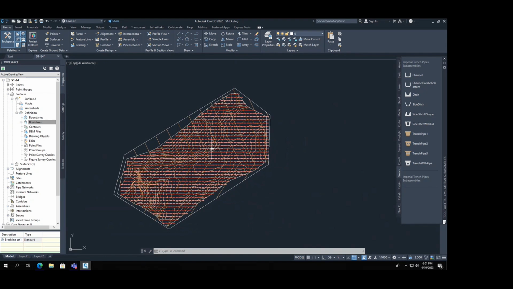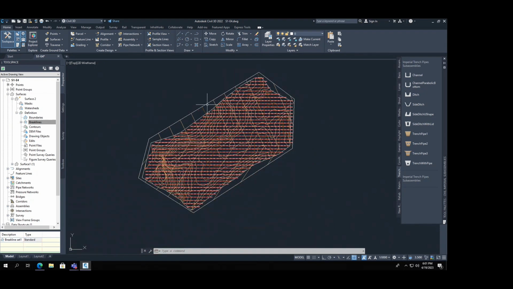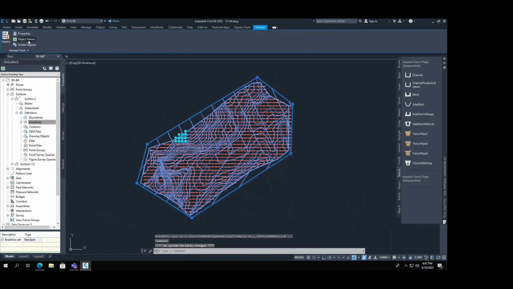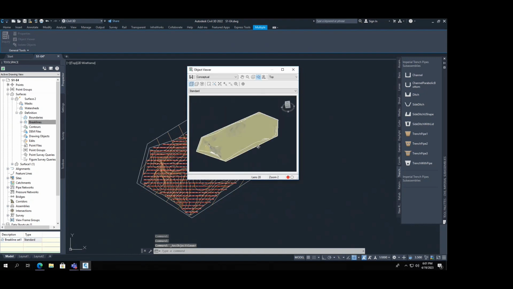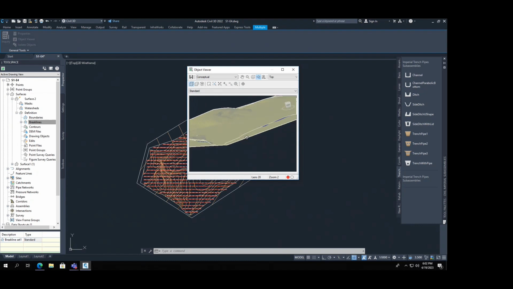And we want to calculate the amount of cut and fill if we change this surface to this in our project. I mean, we want to cut some area like this and fill here.